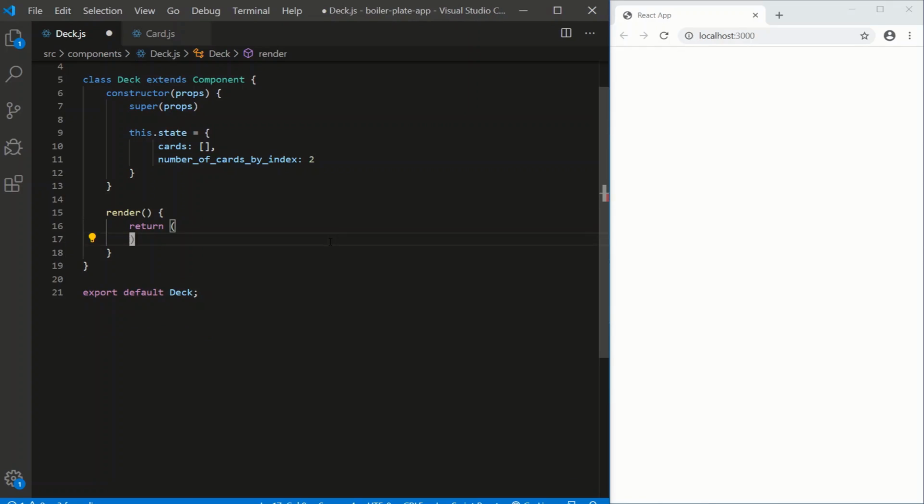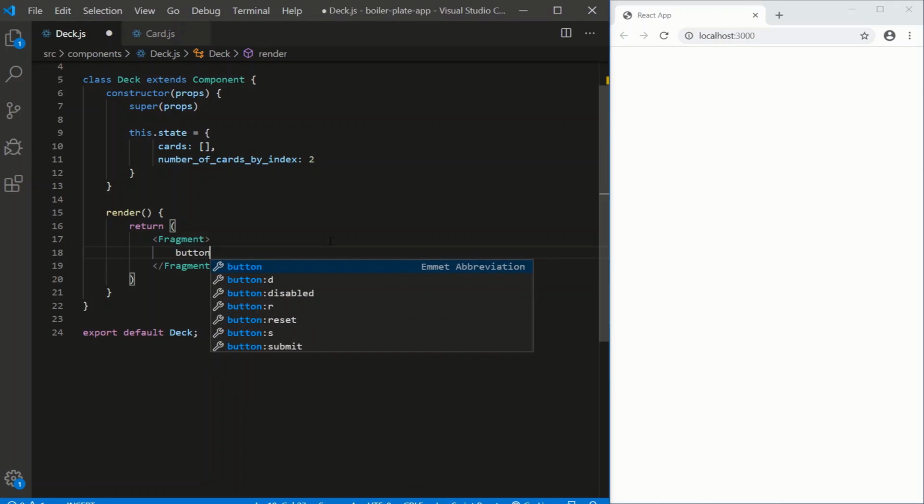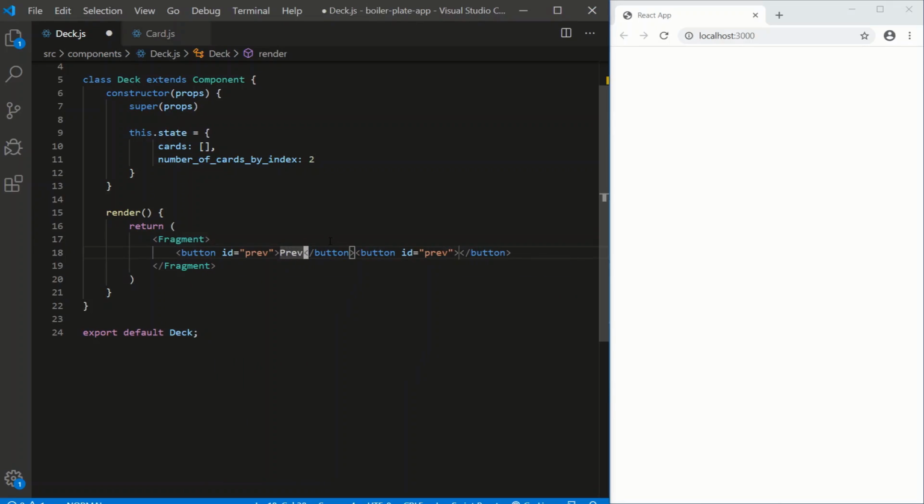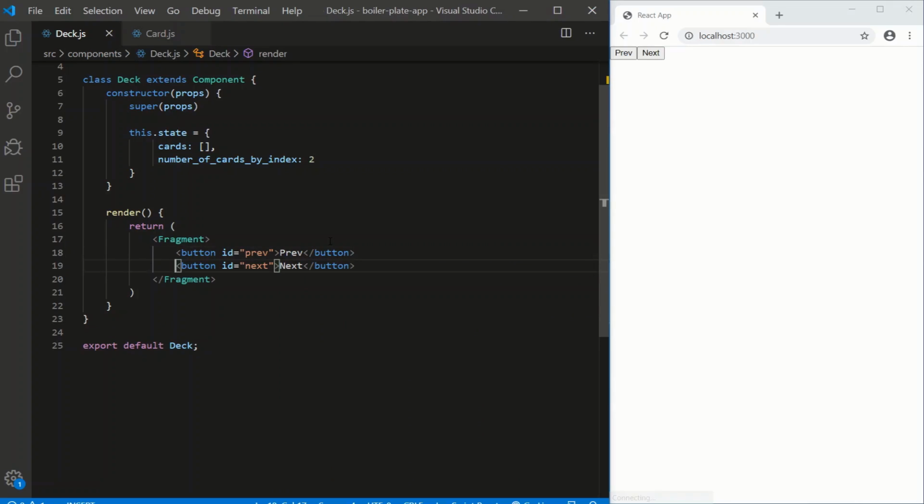We're not going to use divs on this guy. We don't want unnecessary divs drawn on the page. We're just going to use a fragment to surround these things. All right, so let's lay down some buttons and some divs and some images. So the first one is going to be a button, or the first 2. We'll say prev times 2. It's going to be the previous button. Then we'll need the next button. That's next right there. Let's see if it's hooked up to the server. Save. Is it on? There we go.